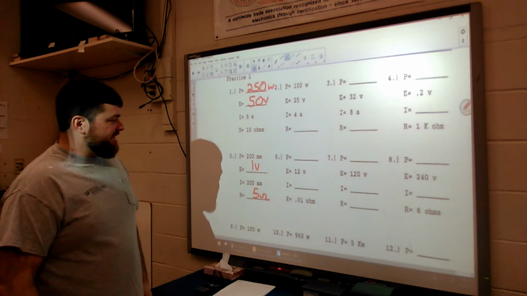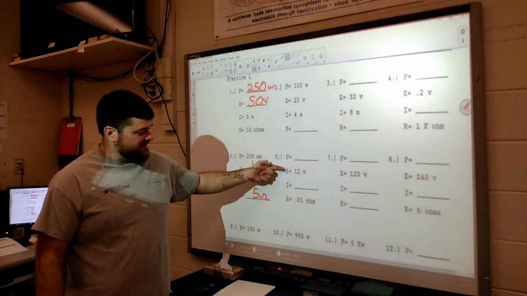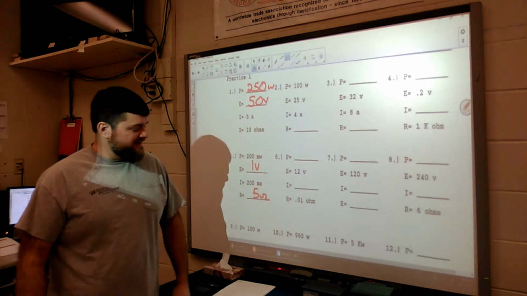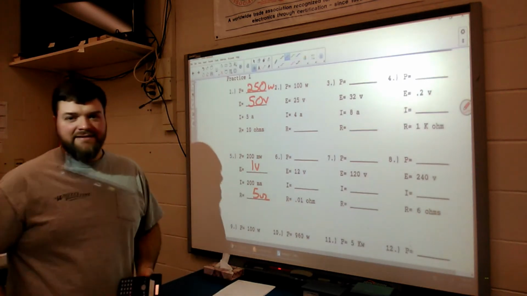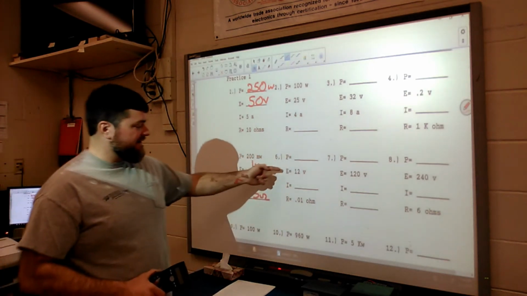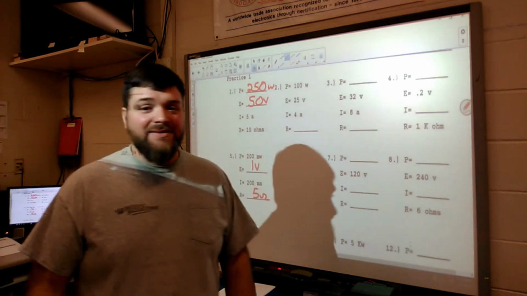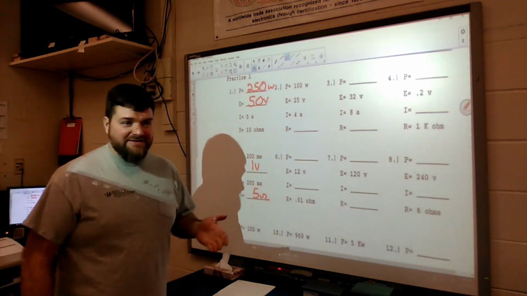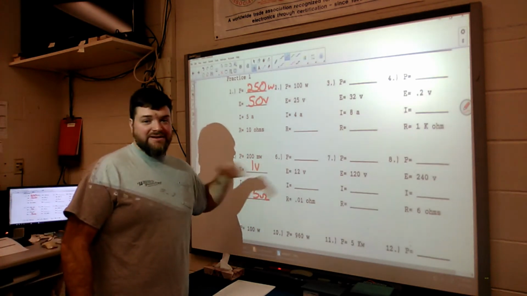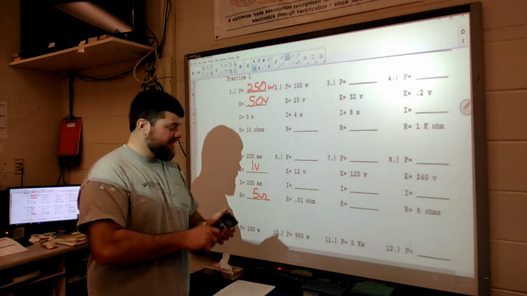So that's number 5. Oh, let's do number 6. It says we got 12 volts. Your resistance is only 0.01 ohms. So how do you get a current? You do E divided by R, right? E divided by R. You can't do R divided by E. Every year I get people that will go through and do the test for this. They'll reverse these 2 and get the wrong answer. It's E divided by R. You got to put these in the calculator the right way.